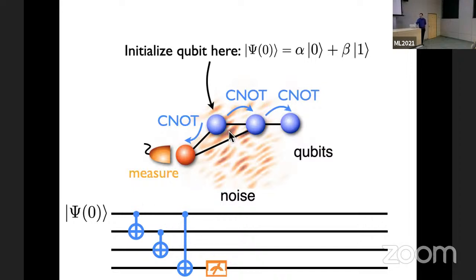Because what has happened by now is that by this sequence of controlled NOT gates, I've entangled all the qubits. So now instead of having just a superposition of a single qubit, I have a superposition of 2 multi-qubit states. I have something like alpha times 0, 0, 0, 0 plus beta times 1, 1, 1, 1. And now if I measure one of the qubits, even not the initial qubit, that will completely project the full quantum state onto one of the 2 branches of the superposition. So maybe now everything becomes 0, 0, 0, 0. And I completely lose my information of these superposition amplitudes, alpha and beta. So it's completely gone. I stochastically collapse the quantum state. So instead of having helped with preserving the quantum information, I've actually made things much worse. So that's obviously what we want to avoid.